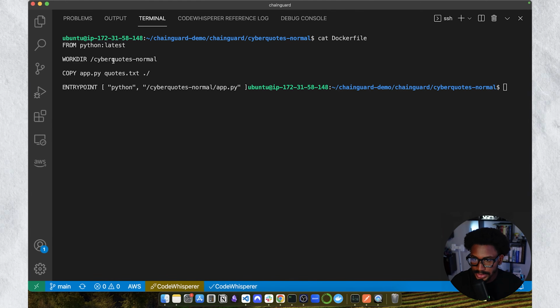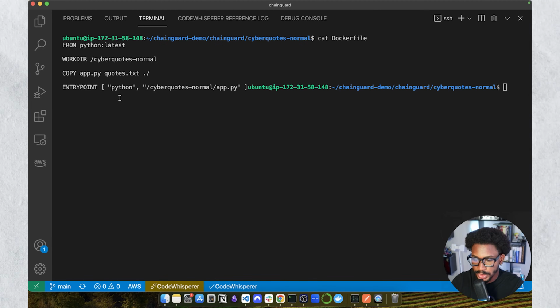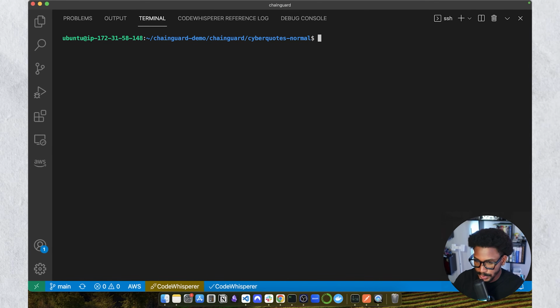And then next, we're using this to copy the contents of this working directory into the image that we're running, right? And then finally, the entry point tells Docker how it should start the container. Basically start the container by doing Python and then running that application, that app.py file in there. And that essentially is the gist of the Docker file. So go ahead and clear this. In order for us to actually use this container or this Docker file, we have to build it, right?